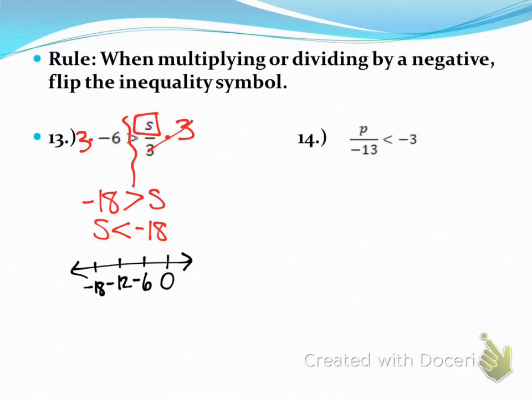Now I need to put my point at negative 18, but I need to know, Jalen, is it open or closed? I'm sorry? Open, very good. When I rewrote this with my variable on the left, how would I read that? Deja. Good. x is less than negative 18. So Danielle, which way should I shade? To the left.